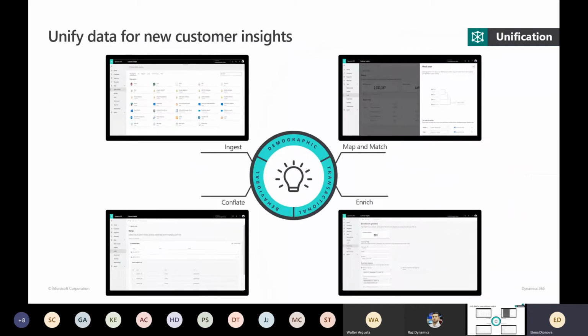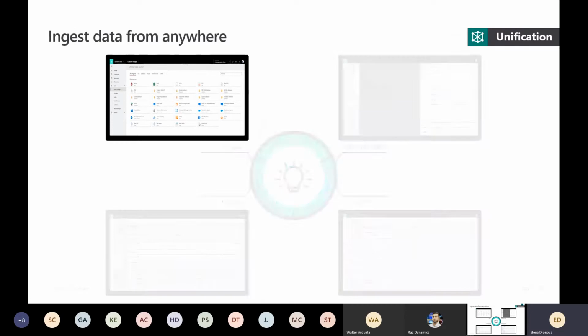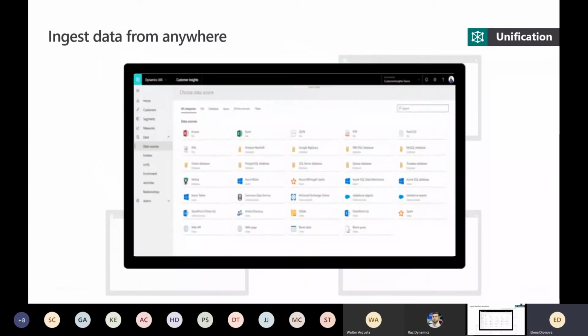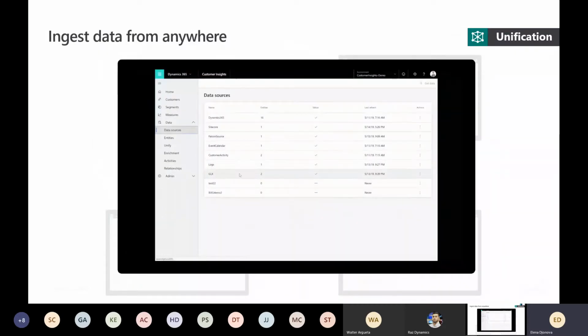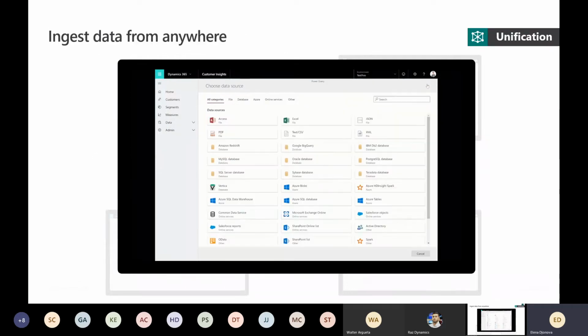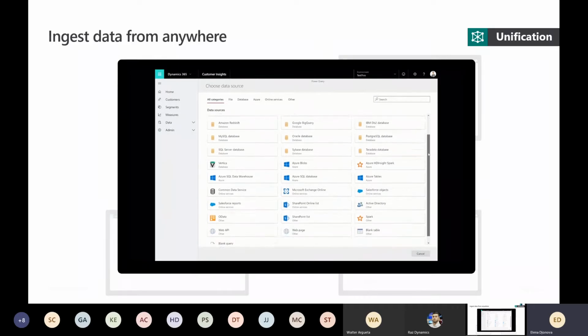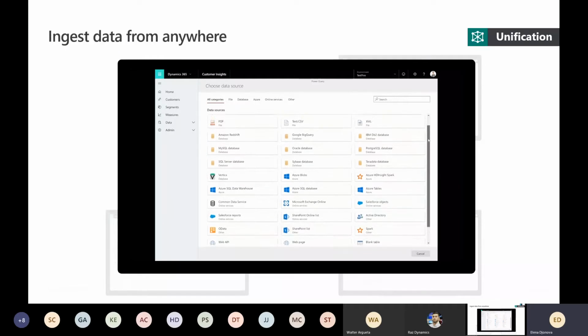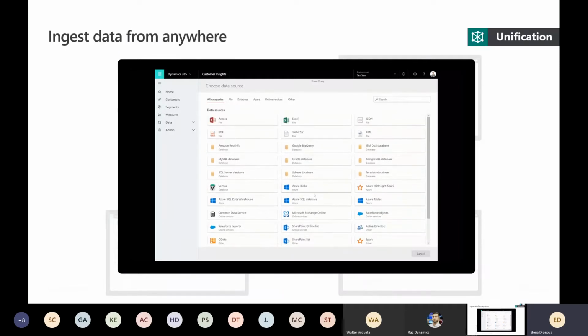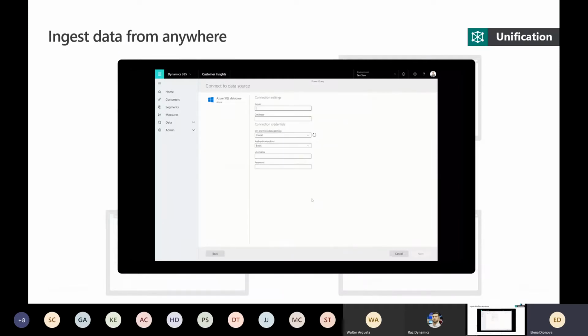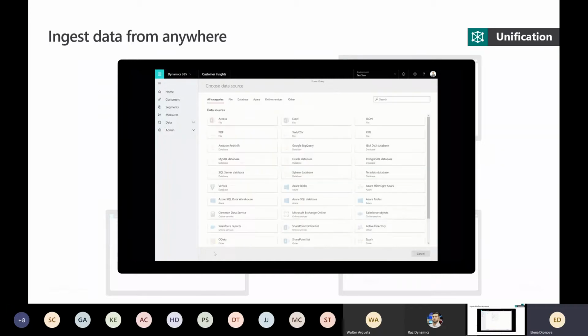As we saw in the ingestion part, the moment you connect to a data source, you can also utilize the Power Query capabilities and transform that data directly on the spot. So, for example, you will be able to add additional columns, transform some of the columns, add computed columns, or delete some information prior to it actually being ingested into Customer Insights.